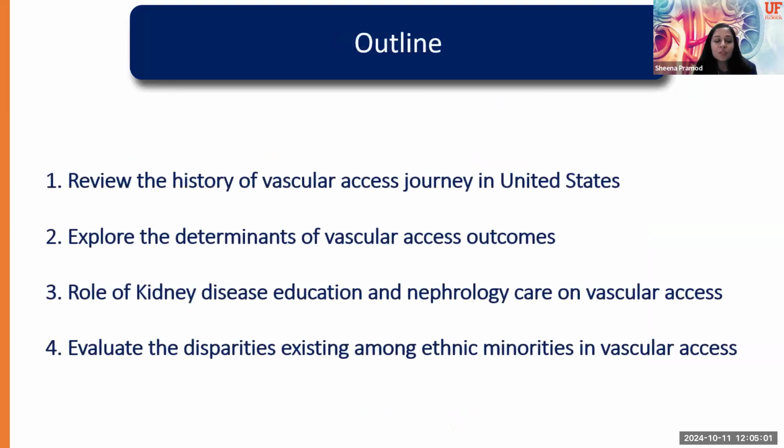So I'm going to divide my talk into 4 categories. In the first part, I'm going to have a brief review of the history of the vascular access journey in the last several years since the start of it. And then go on to explore the determinants of vascular access outcomes, then look at the role of kidney disease education and nephrology care on vascular access. And then finally, look at some of the disparities that exist in our ethnic minority groups in relation to vascular access.